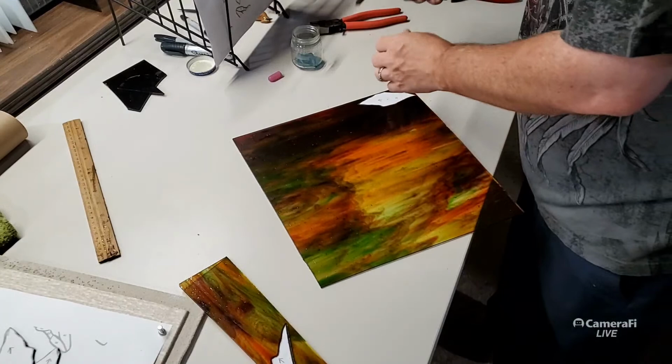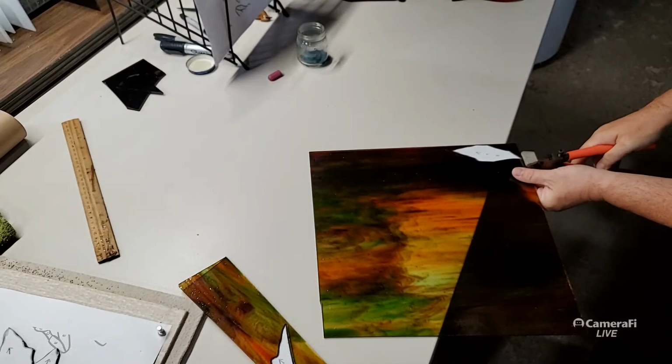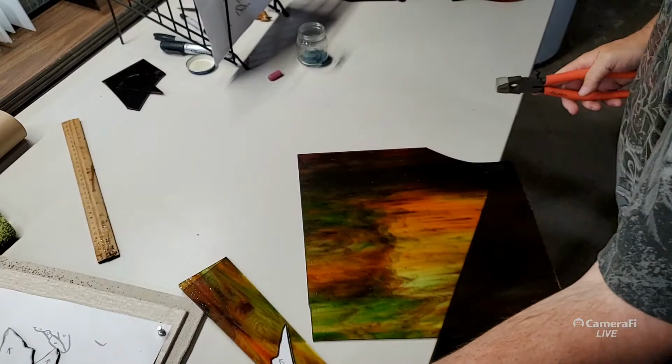Thank you, Lily. The glass is beautiful. Mary says, man, I love the color of that glass. It is very pretty. There, he's got the running pliers, breaking it off there. That came away pretty clean.